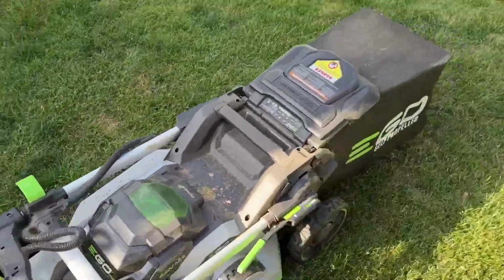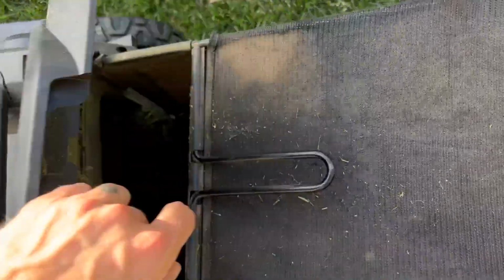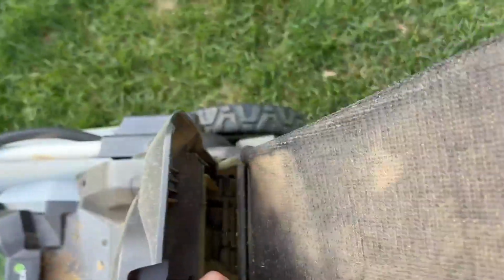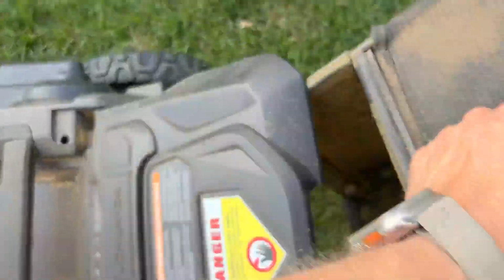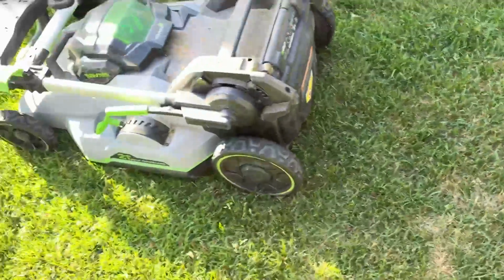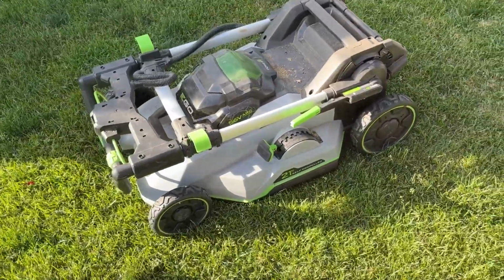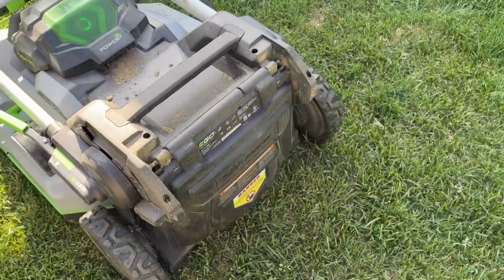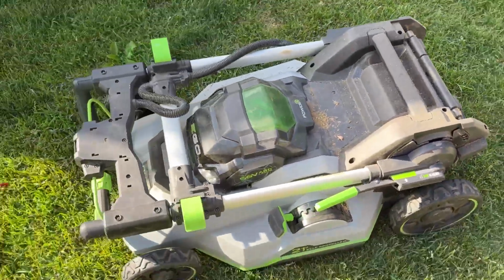If you want to go even more compact than that, of course, you can remove the bag just by lifting this door here, and just like a regular lawnmower, you can take the bag off. It's hard to do one-handed. You can take the bag off, and the whole thing sits like that. You can literally hang it on the wall of your garage. You can also operate it without the bag on, and it's a mulching feature of the lawnmower.